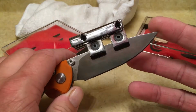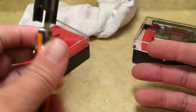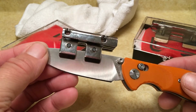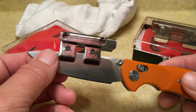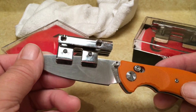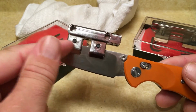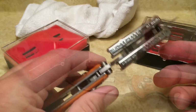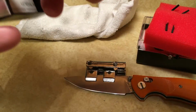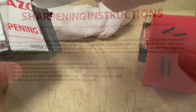Someone commented on one of my crutch videos, asking if I had ever seen the Buck Hone Master. The Hone Master is one of Buck's old designs. They can be found on eBay occasionally, around $20 to $40. They're very similar to this Razor's Edge system. I'm going to dig into this real quick and just show you the instruction manual.